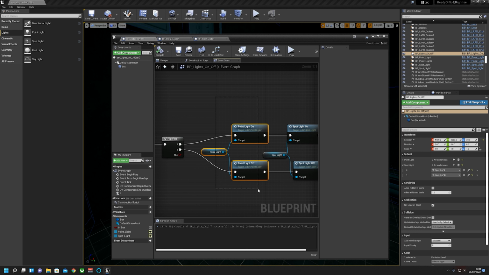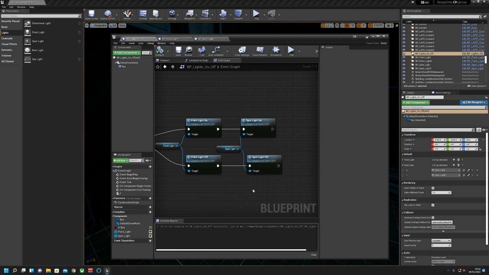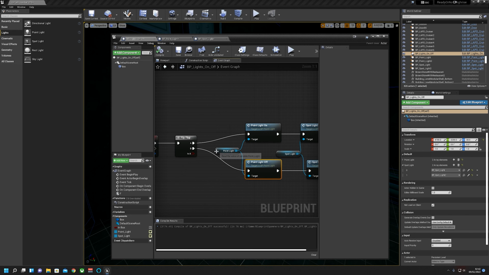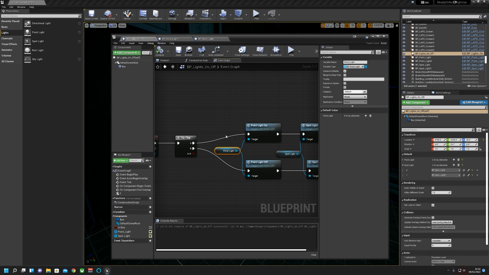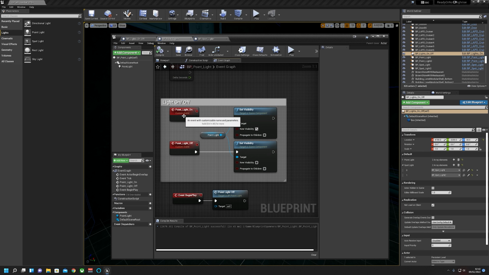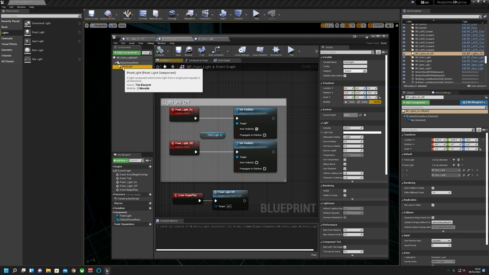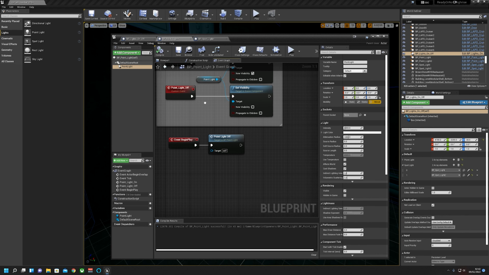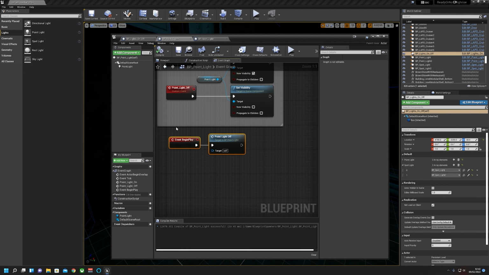So really, you can have it for a point light, and you can have it for a spotlight. Obviously you need the on and off, and you need it to go to an array, which is your target, from these different ones. And so obviously you create custom events, which we've explained, set visibility on, set visibility off, and make sure it is connected to that point light there. Event begin play is set to that.